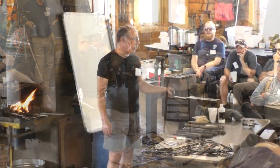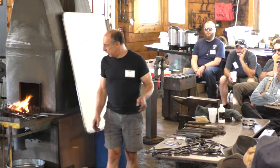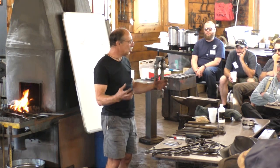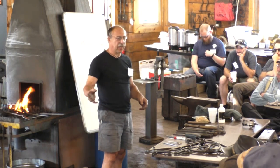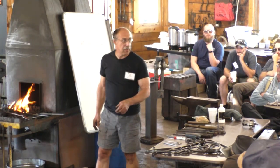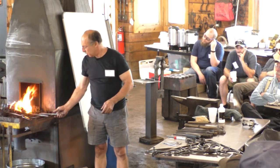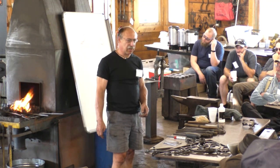How much people wire brush stuff when it first comes out of the fire, and you've lost the best part of the heat, the part where you can accomplish the most in the entire heat you've given up to the wire brush. And everything after that, you're going to have to work harder and harder and harder. Wire brushing, period correct? No. So I think with better technique, it's unnecessary.